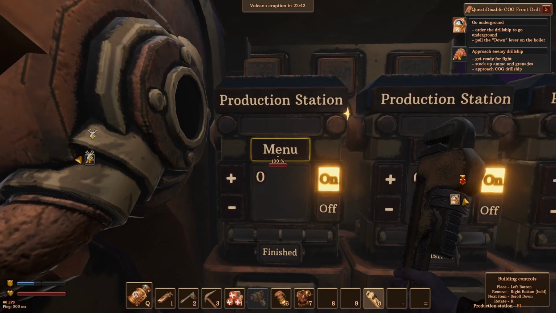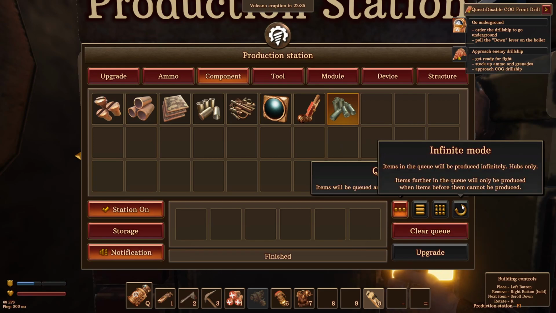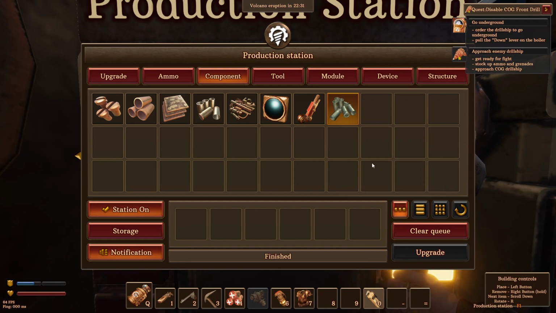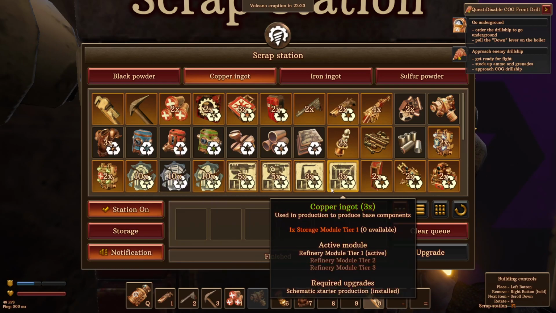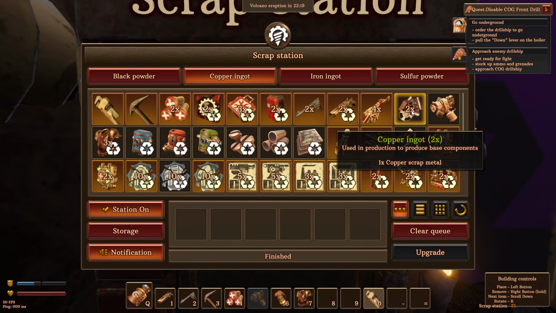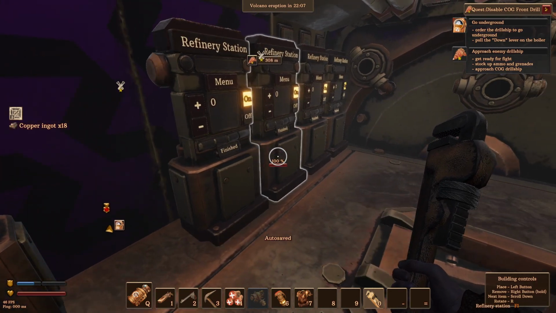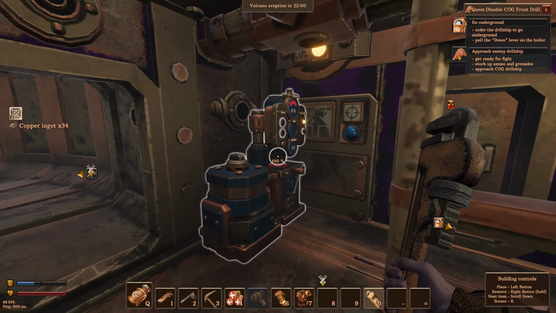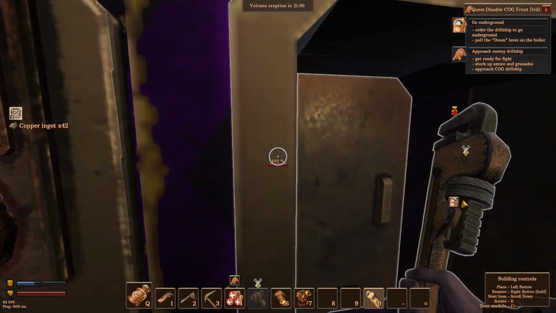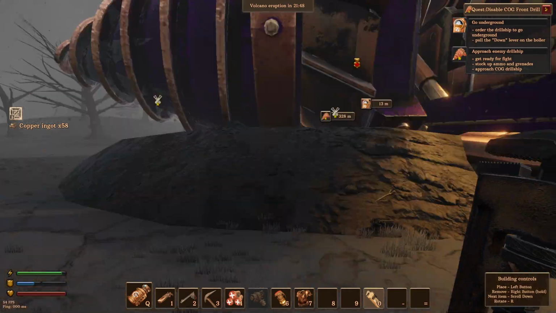Okay. Because the problem is I don't want to put it on infinite mode because I can't do that yet. I don't know if I need to upgrade this thing. Alright, this thing's not being cooperative with me. Alright, so if I go in here, I want to recycle copper ingot. Alright, something's not working the way I want it to. Because the idea is for me to be able to say, hey, always keep 10 bolts in stock. Always keep 10 plates in stock. Always keep X number of this, X number of that. So I may just need to go through.